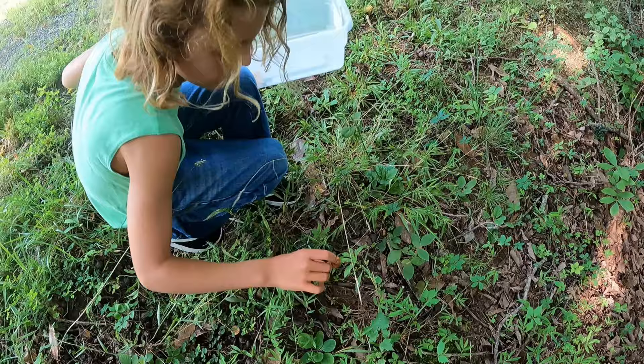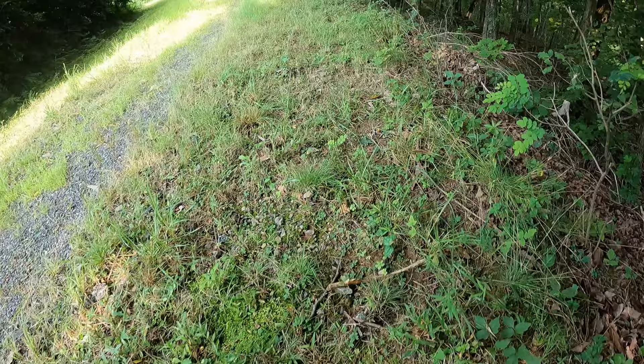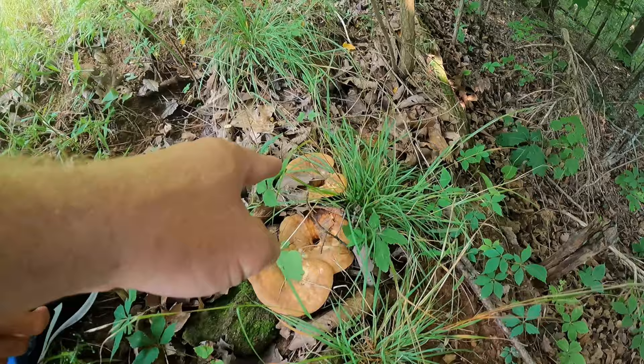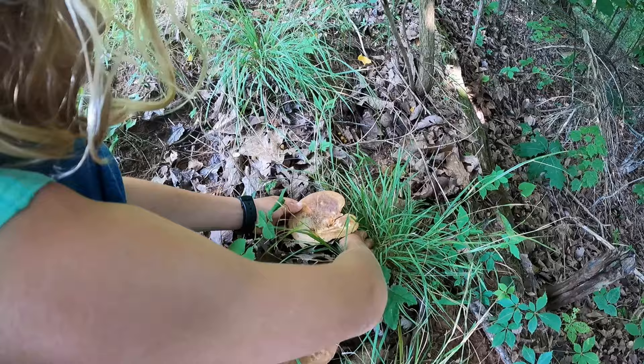Watch where you're walking, there are tons of mushrooms. Whoa, look at those gills — careful with them. There's mushrooms all over the place, big ones and small ones, all in the woods down there. Get this one right here on the end, carefully. I want to be as careful as we can so we can identify them when we get up to the house — grab it from the base of the stem.